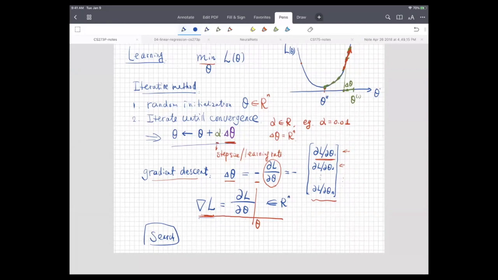People will say, let's do something simpler. Start with a relatively large number, and then reduce alpha at each step, for instance cut it in half, and then you verify whether you are reducing the loss function or not.